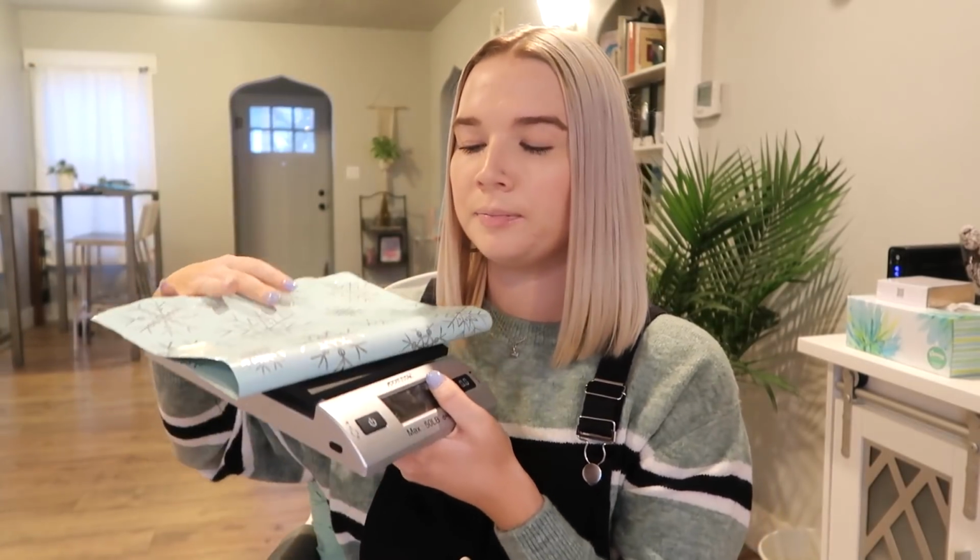So I will put the item in the poly mailer, weigh the item, and go into PayPal when I'm shipping it. That's the way that I recommend doing it, because while it does take a little bit longer to weigh out your items, and you do have to order the poly mailers yourself, that comes out of your pocket, I think it's a better idea if you're shipping multiple orders.